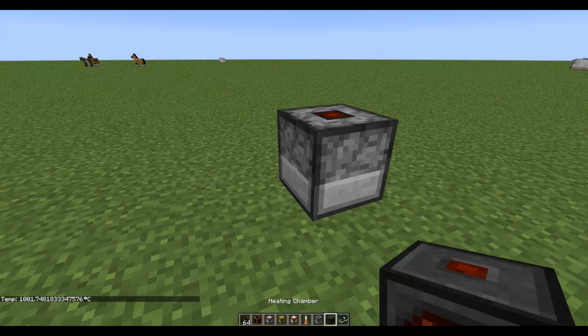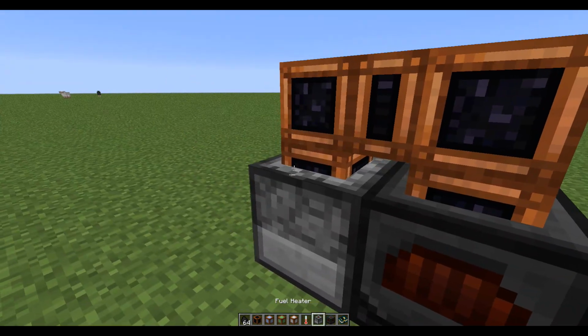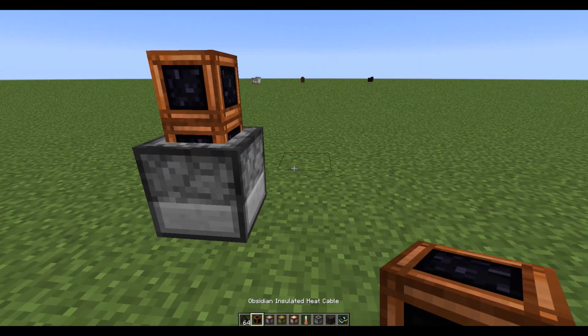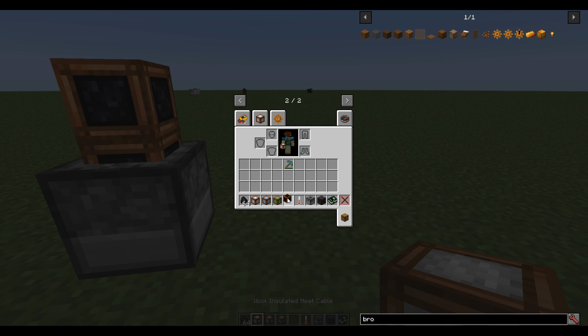So there's several ways to produce heat, but one of the simple early game ones is with a simple fuel heater. I'll get to how exactly it works in a moment, but that's a simple way to produce heat. Now, there's various heat cables that move heat. They're sort of like heat pipes.